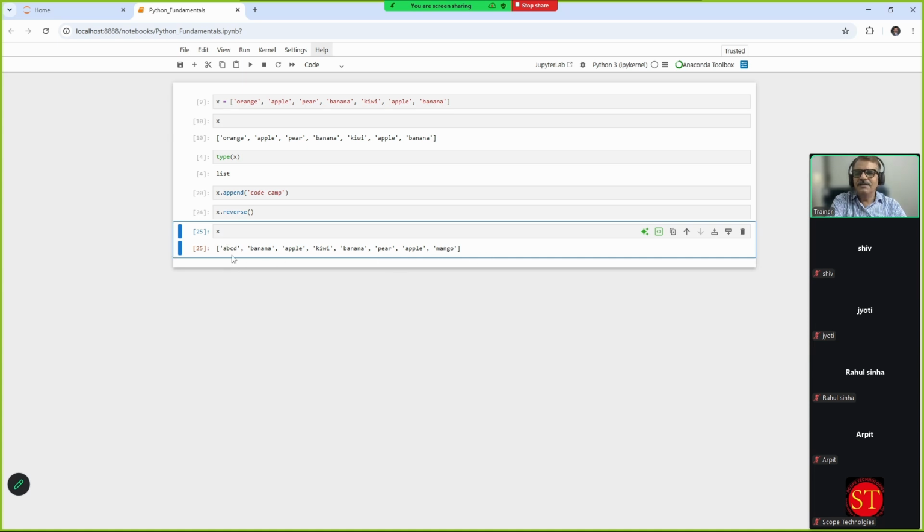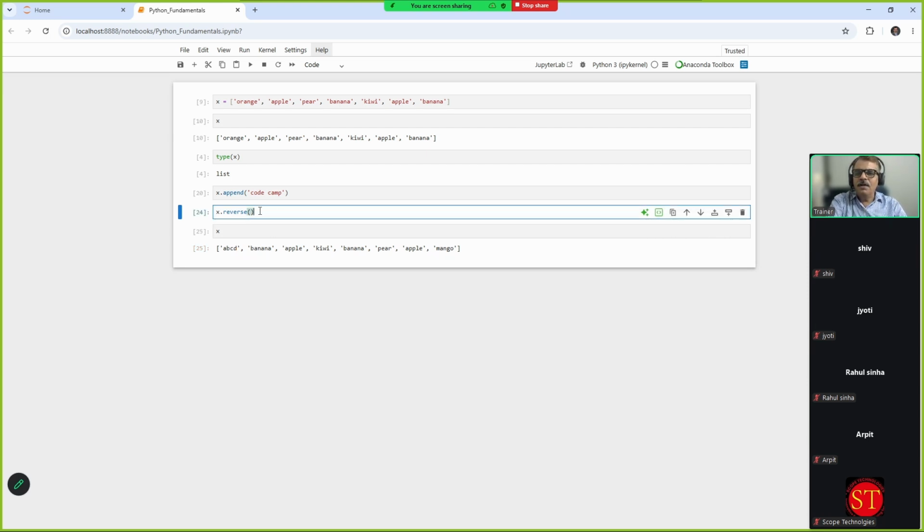Earlier ABCD was the last element, now ABCD is the first element. So this is the reversed collection, right? So simply call the reverse method on your list name to reverse the elements of the collection. It is very simple.